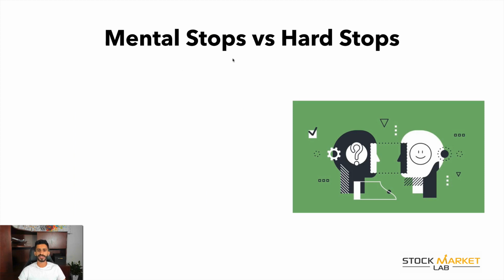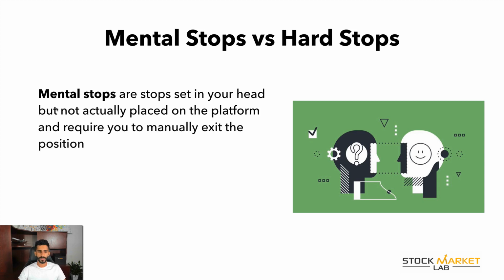Now, let's go over mental stops versus hard stops, right? This is a problem a lot of people have an issue with. So what are mental stops? Mental stops are stops set in your head, but not actually placed on the platform, and they require you to manually exit the position. I don't recommend mental stops for a lot of people starting out. Being able to use mental stops takes a lot of time, a lot of discipline, right?